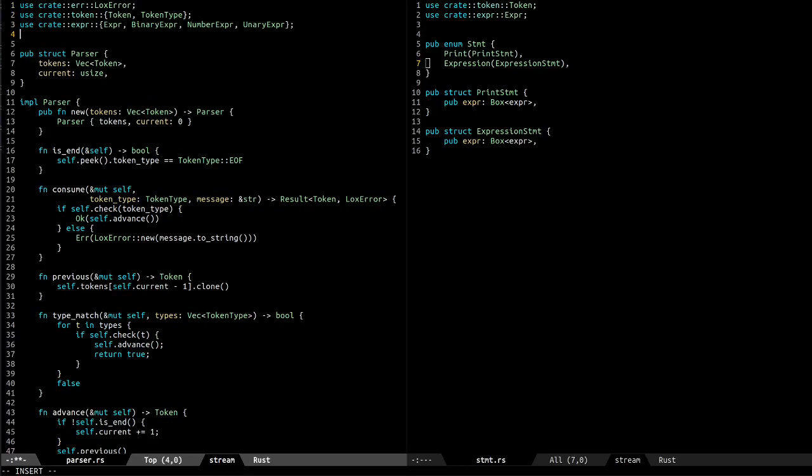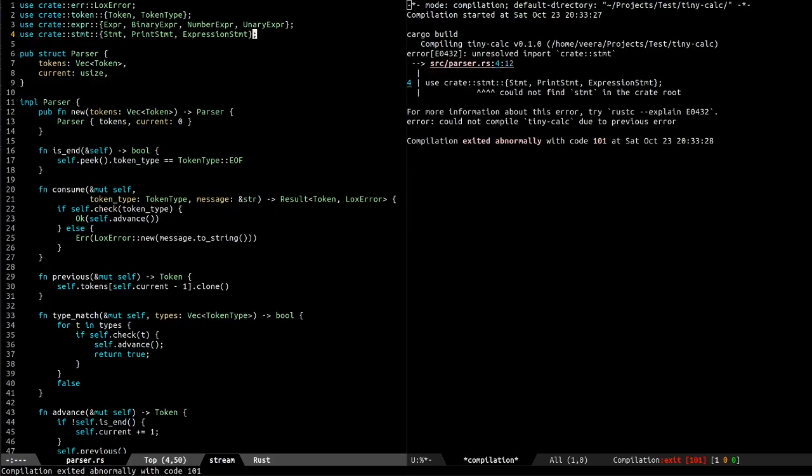So how to write use crate, and now we have only one error.